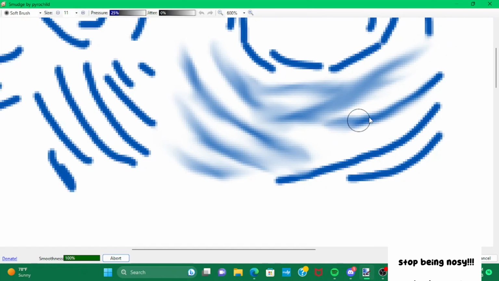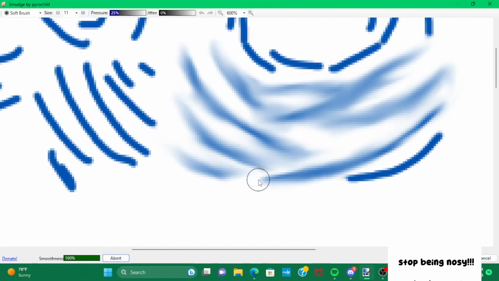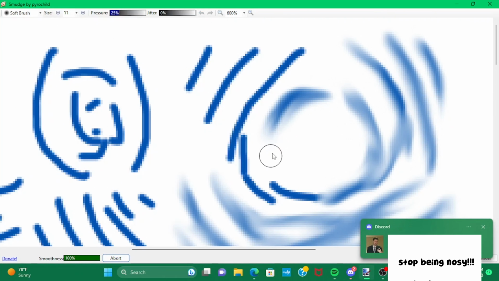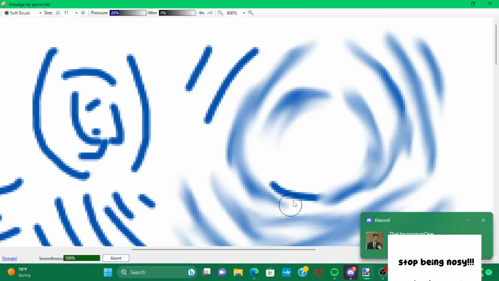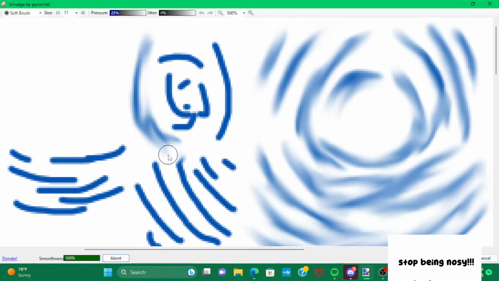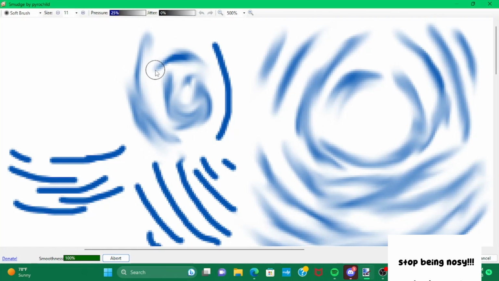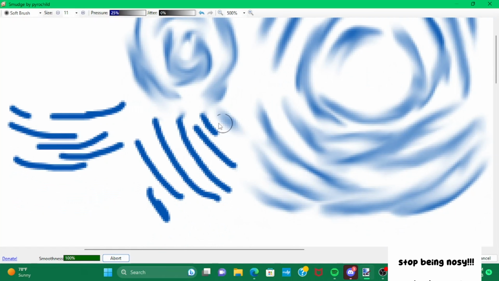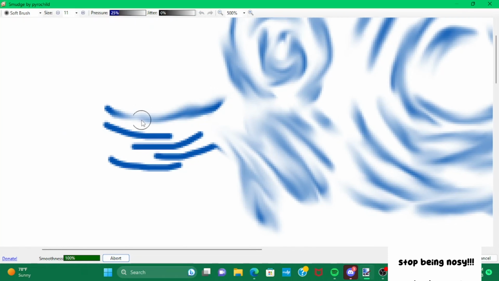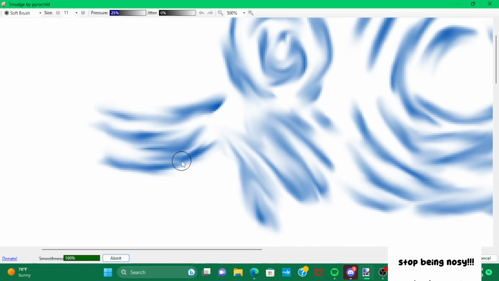Alright, and I sped this up once again to go a lot faster. I tend to take a while on my shading because I need it to actually look decent, and sometimes I don't really like my shading, so that's why I have to do it over and over again. I luckily was okay with my shading this time around, so we're just going to swirl it around. That's basically what you're doing.